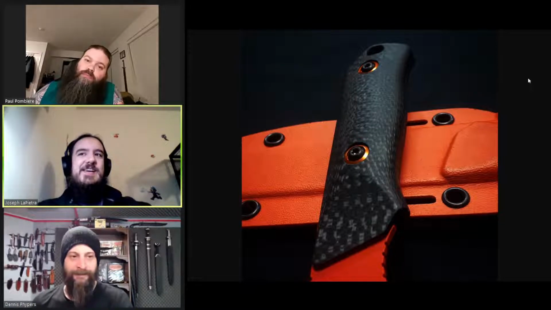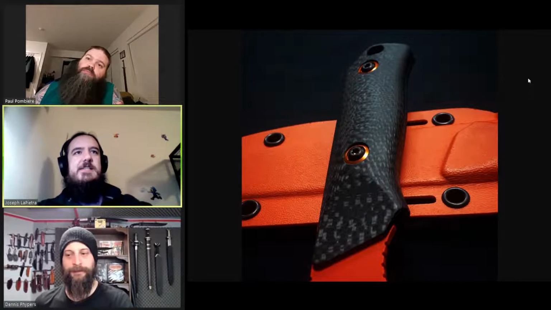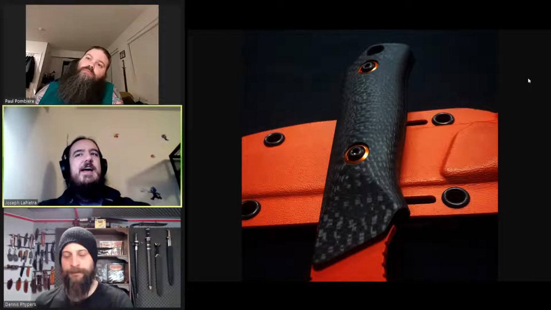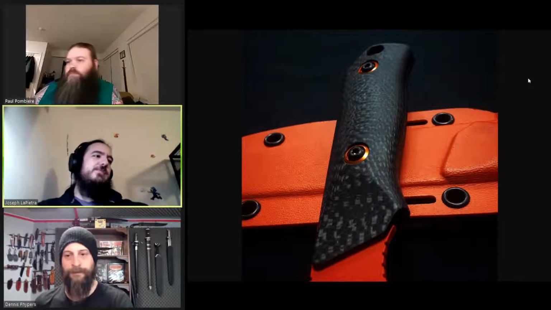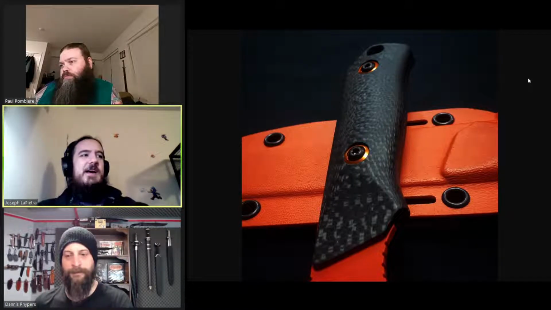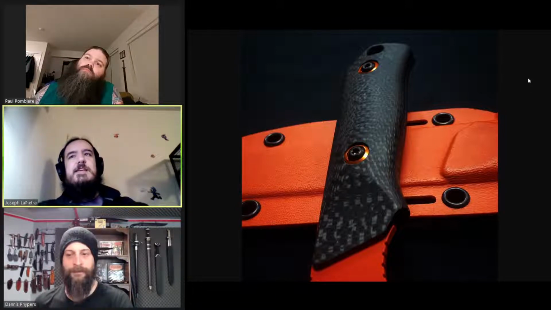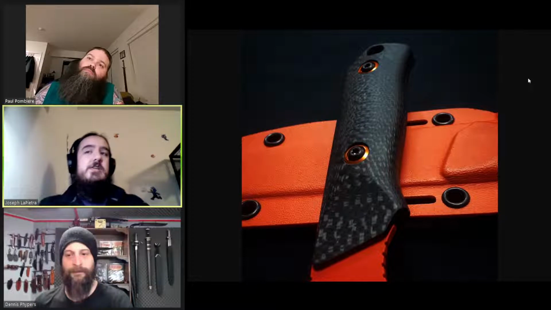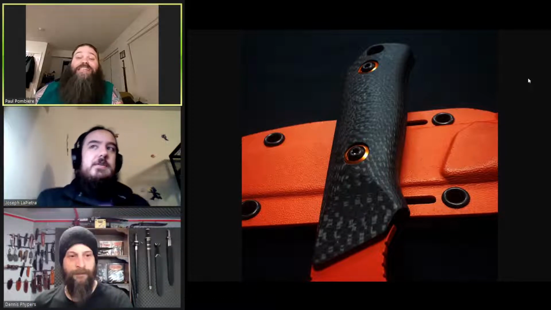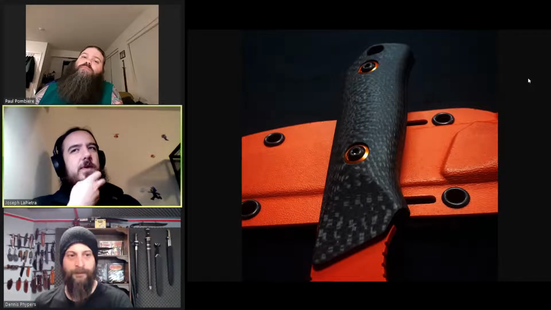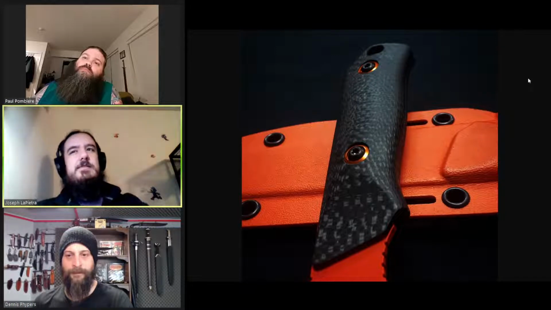I will say though, the difference in material doesn't explain how this is... And again, I'm going on Canadian dollars, but I was just looking at them on the shelf today. The fact that this is $200 more expensive than the Altitude, which is S90V, same kind of coating, same handle scale material, although there's not as much carbon fiber for sure. Significantly less, yeah. And there's less machining for those handles. A $200 difference on what should theoretically be a more expensive blade steel.